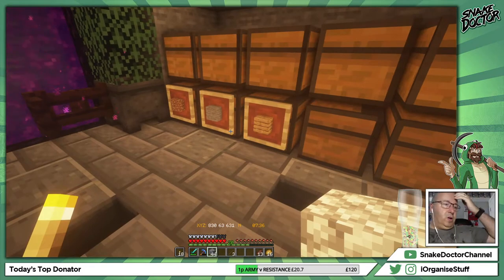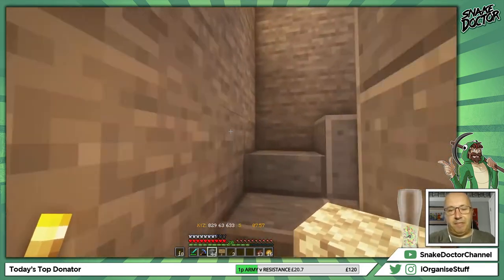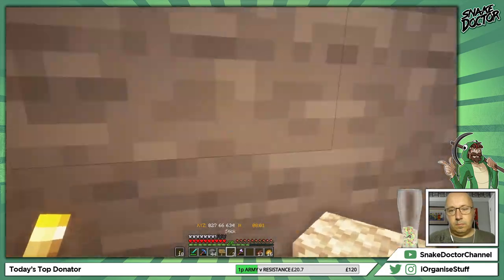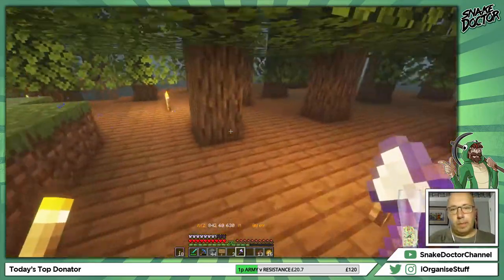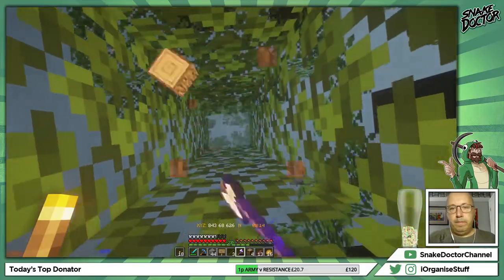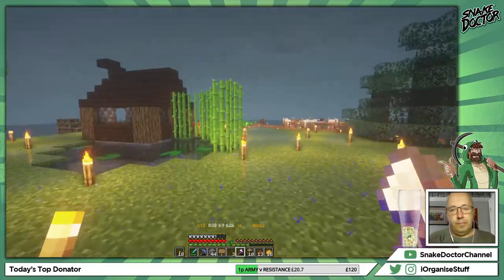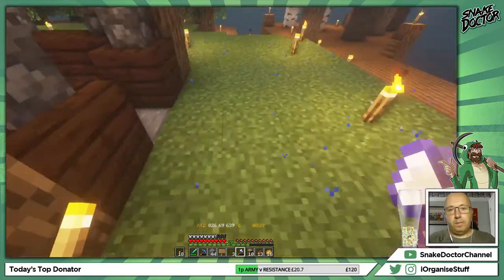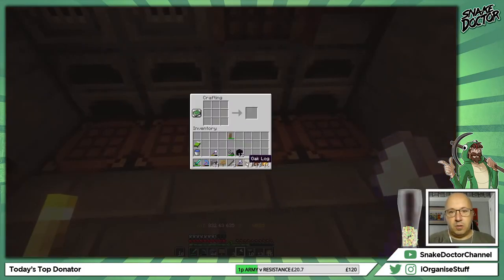I don't need the portal anymore, do I? I don't need the obsidian because you've made one for me. Let's take the oak sign and the oak. Have I got any oak? I've got no oak. Come on. I'm going to get some blooming oak now. Okay, I've got some oak. I mean, it's beautiful, isn't it, what I've got here? Beautiful. So rubbish.